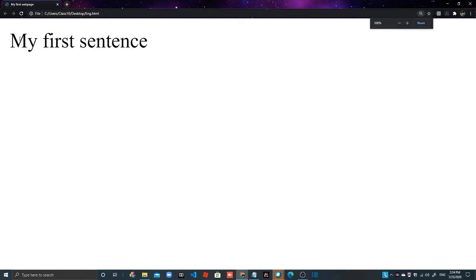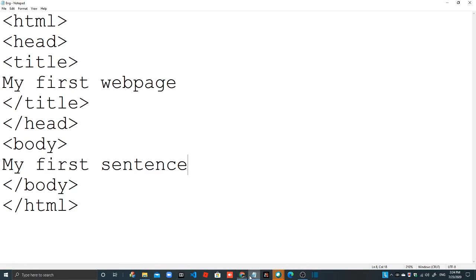See guys, congratulations. If you have learned this properly, now you have achieved the first step of HTML. We have displayed something in the web page. Yes, it's very little in front of this huge page, but we'll further learn more about how to increase the size. Now I am zooming in so that it looks clear to you. Now back to Notepad.